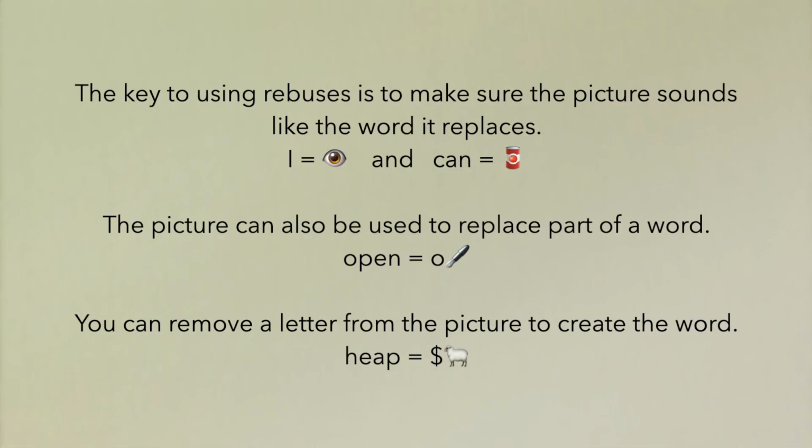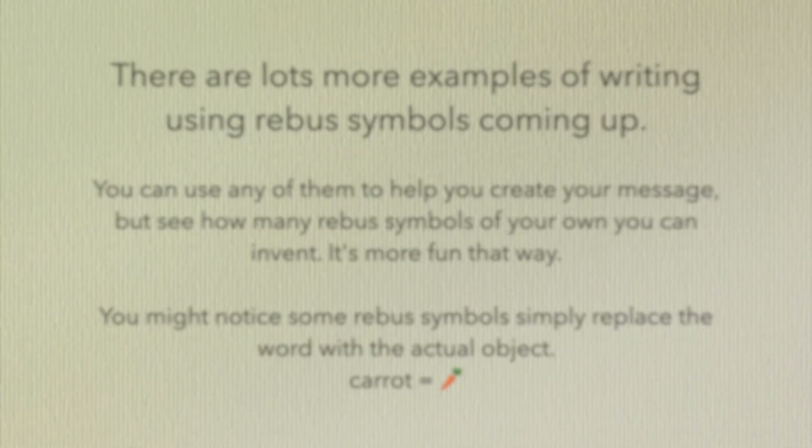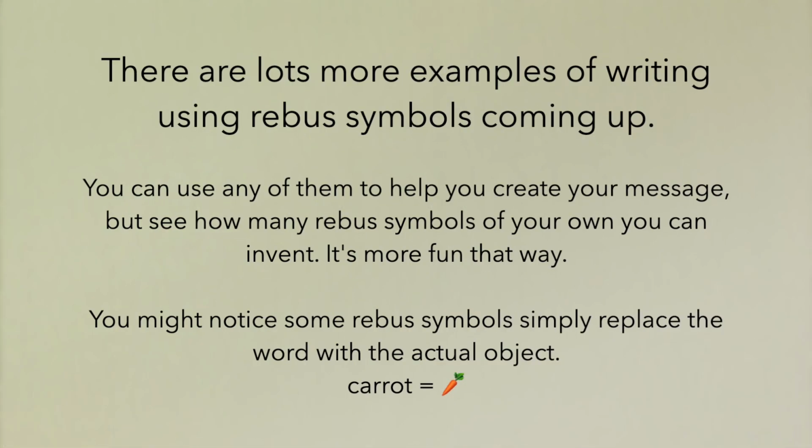I think the main key to successful rebuses is to make sure the picture actually sounds like the word it replaces. If you're feeling adventurous, you can use letters and pictures, like open, or remove a letter from a picture, like sheep. Remove the S to make heap. Have a look at these examples. They might help.